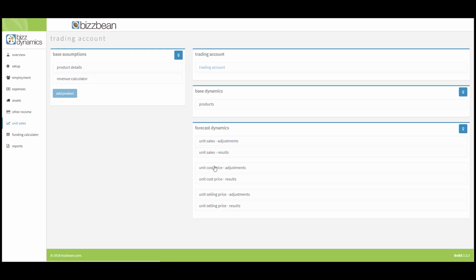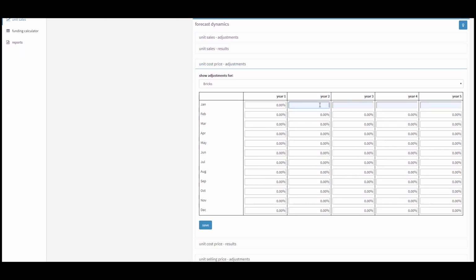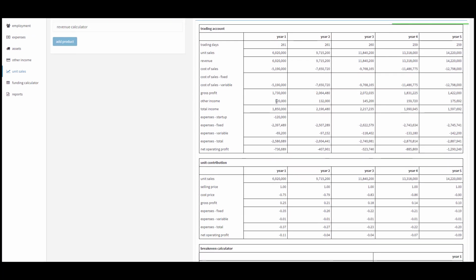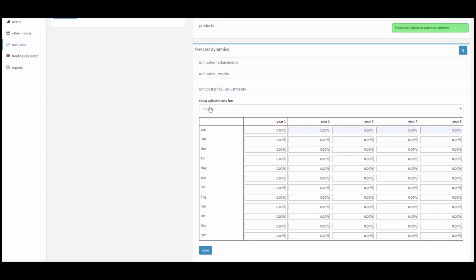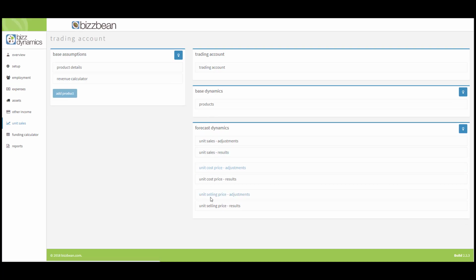So what would obviously happen is that our supplier will in time come to us and say that they need a price increase. So perhaps let us see what happens if they ask for a 5% price increase every year, at the beginning of every year. Let's see what happens if I enter those numbers and I go up to the trading account again and I have a look, and you can see, oh dear, we've gone into a loss situation, and that's obviously because we are not recovering any of those cost increases, we haven't passed any of those increases on to our customers.